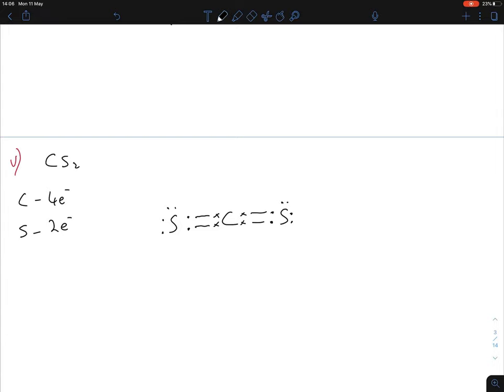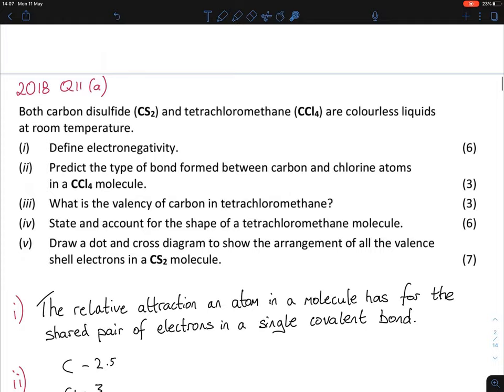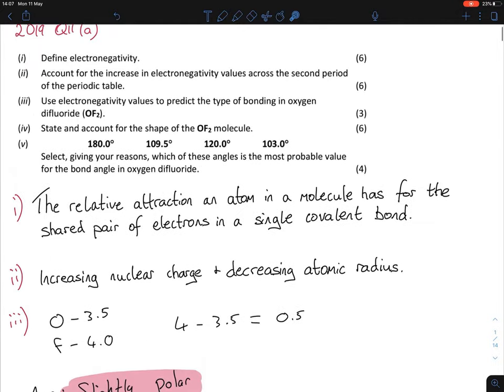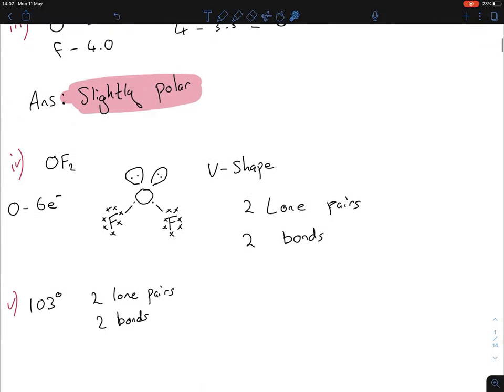If we count up, the sulfur's six plus two is eight, six plus two is eight. In this case here it's going to be linear because all double bonds are linear - same for triple bonds too, it's a linear shape. If you did do a single bond, you should realize fairly quickly that you had a lone pair present, and you also should have realized that the sulfurs did not have eight electrons being shared around, so that's no good. That's your answer there for that one. So look guys, we've done a bit there with 2018 and also 2019, and next video is going to go through some of the other years as well.